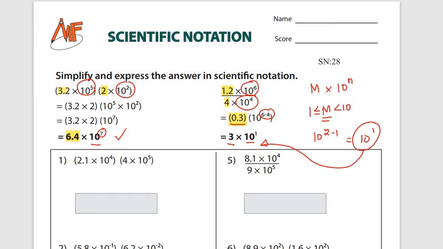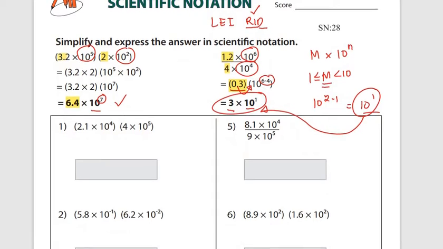You might be asking, Miss, why are we subtracting 1 from the exponent though? We subtracted 1 from the exponent, my dear, because if you do remember, we have moved the decimal point of the 0.3 to the right. I hope you could still recall this one. I've actually mentioned this in our previous video. So if you're going to move the decimal point to the right, you're supposed to decrease the exponent. So from having 2, you decrease it by 1, so that becomes 10 raised to 1 now. And the answer is 3 times 10 raised to 1, or simply 3 times 10.